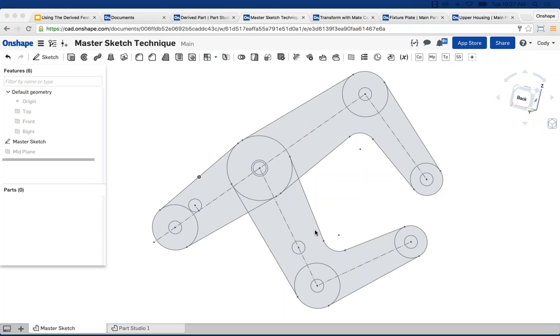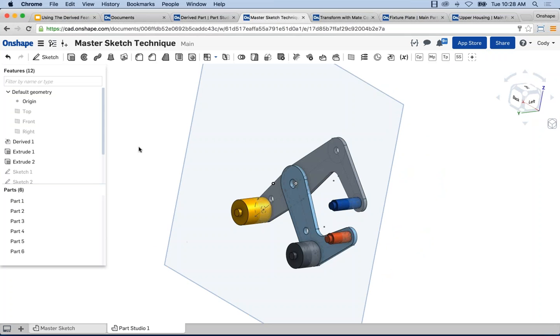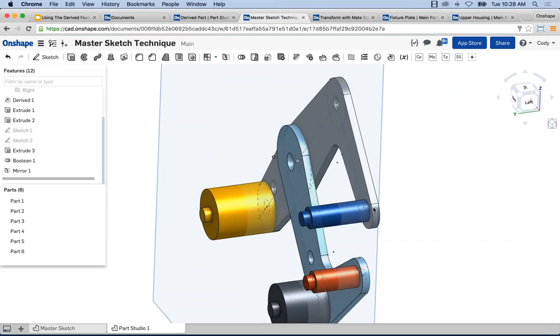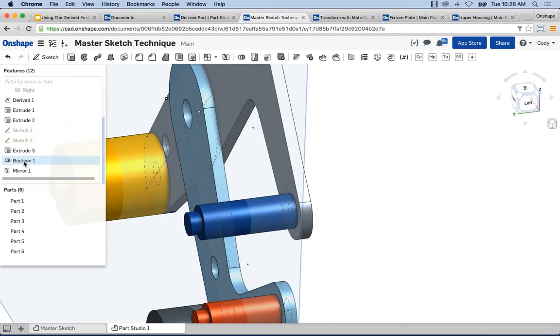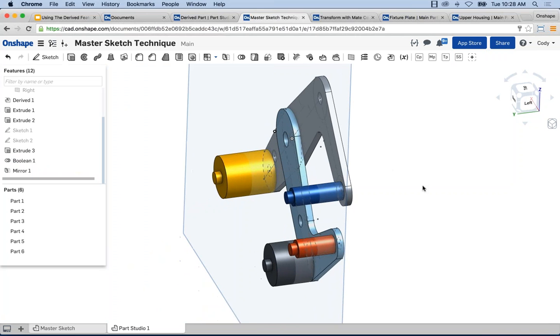How do you add clearance or interference between the parts you're making there? As modeled, they're all line to line, and that is correct. In the example I showed you just a moment ago, the Boolean does a perfect subtract of the pins, but there is an option for an offset in the Boolean. And you can say offset in individual directions. So I could say, give me 10 thousandths offset between the two cylindrical faces if I wanted to. Or maybe I wanted a gap distance from the top of the face to the end of the face. So you can apply individual offsets to give you a gap or to give you what we often refer to as a press fit, where it's a few thousandths over, for example. So offset is an option when you're doing those Boolean operations.